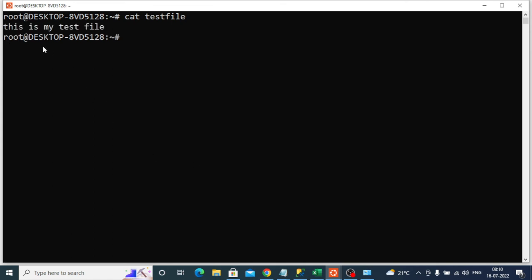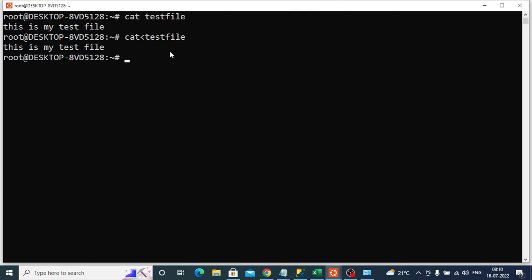See, it is showing you the output. This is my test file. Cat space test file. Otherwise I can see it like this, test file maybe. There are two commands. Cat space test file will show you all the contents that the file has, or cat less than test file also gives you the same result.